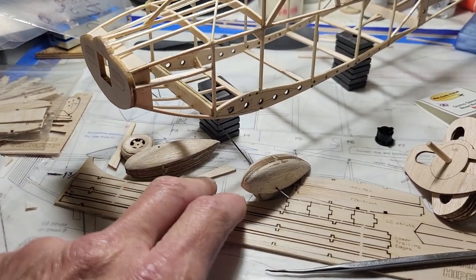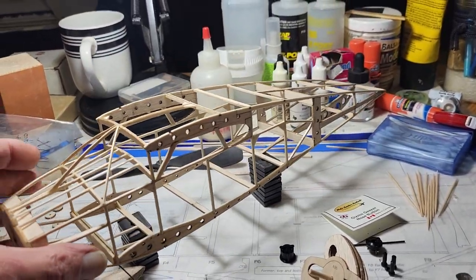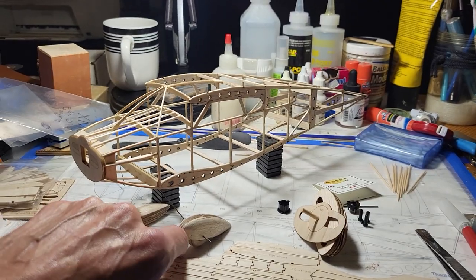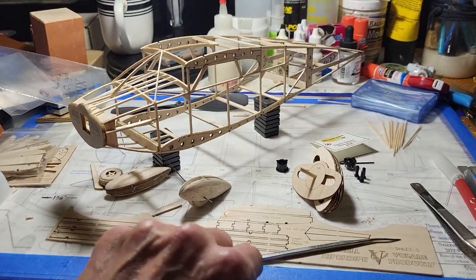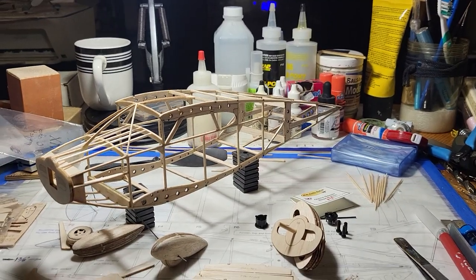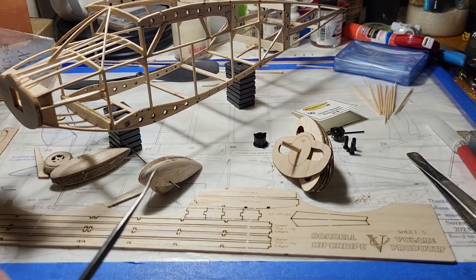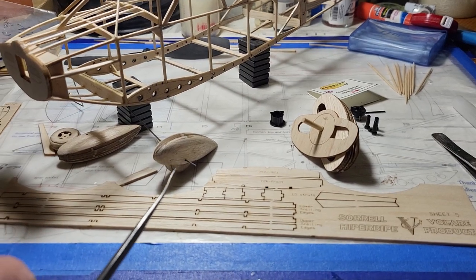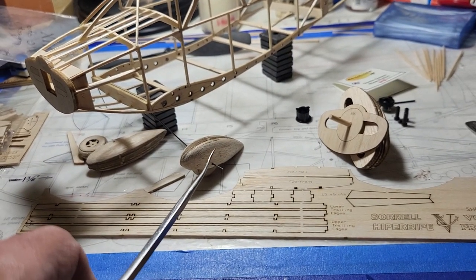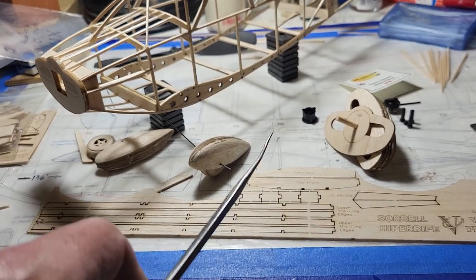The quality of the wood is very nice. For first-timers getting into a short kit, it could be either intimidating or unappealing, but I'm getting the gist of it. I think they call it a short kit because it saves a lot of time if you have materials and supplies ready from previous kits, like leftover balsa strips. The quality of the balsa is good and shaping is really easy. I'd recommend using 220 grit as a start — use soft, gentle pressure, sand for a few seconds evenly on both sides, then stop.